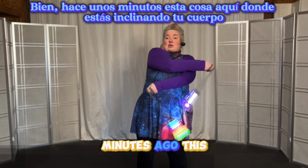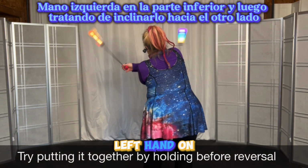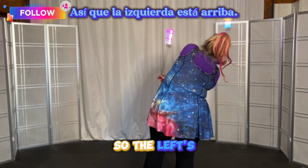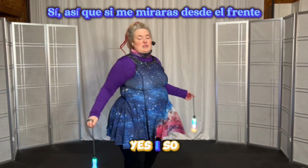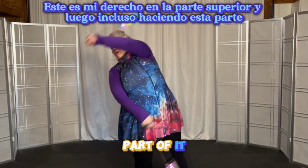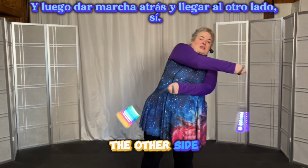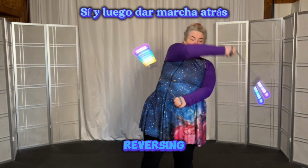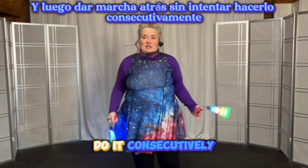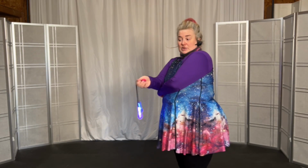Okay, a few minutes ago, this thing here where you're tipping your body. This is with my right hand on top, left hand on bottom, and then trying to go to tipping it the other way, so the left's on top. If you were to watch me from the front, this is my right on top, and then just even doing this part of it and getting to the other side and then reversing, and then reversing, without trying to do it consecutively, that could be helpful.